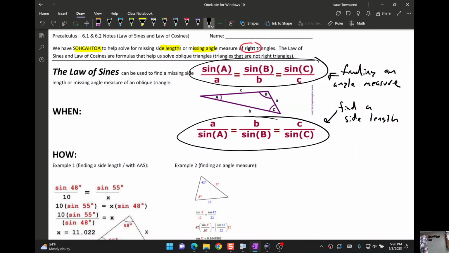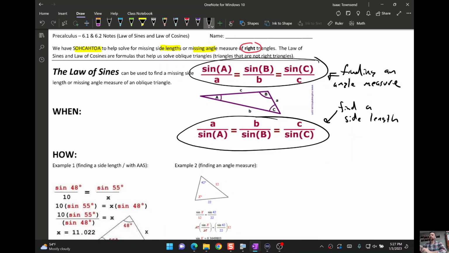I will also add that since we only spend a few classes on this, we do not make you memorize these. I will put these on the quiz when we get to it. It's very easy to memorize, but again, the purpose of this is to help you if you see them on the ACT, and on the ACT the way they write it, you don't really need to have the formulas memorized, at least the way we've seen it.